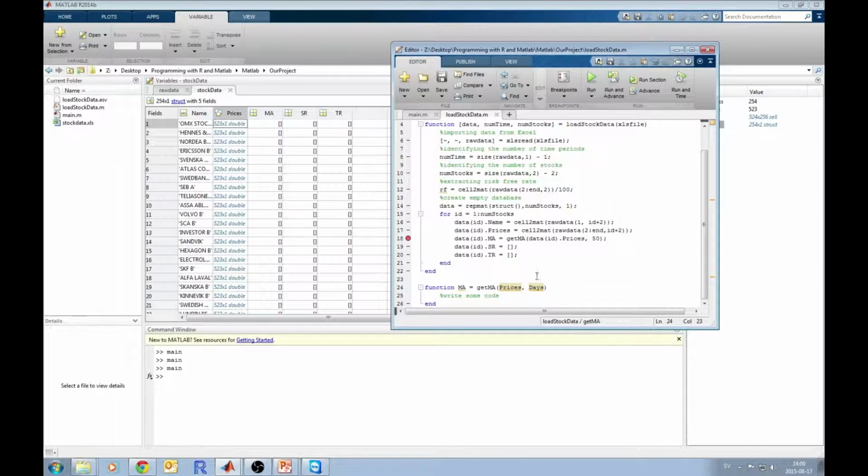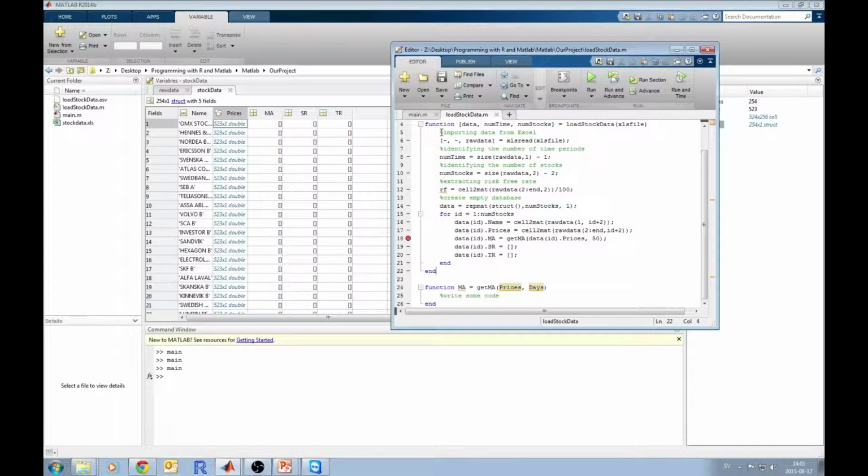The same thing goes in here. It is creating a new variable prices, which will be used only for this function, and in this variable prices it writes this data ID prices, and the same for days. After the whole script of this function is executed, we are getting only an MA, and all other data which are not put into the output will be destroyed.